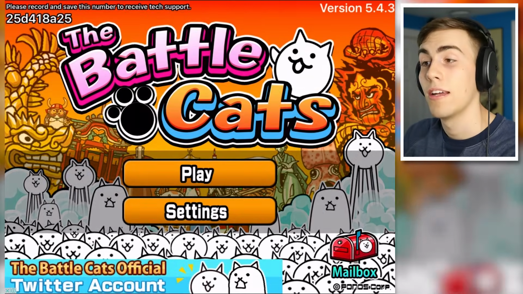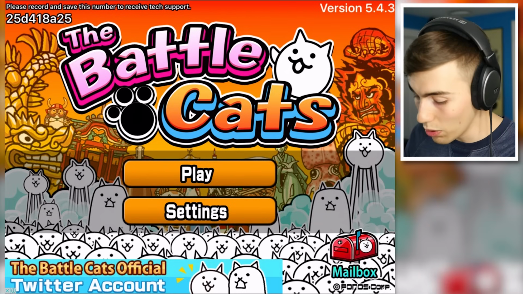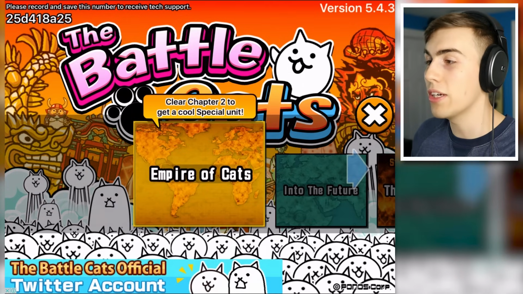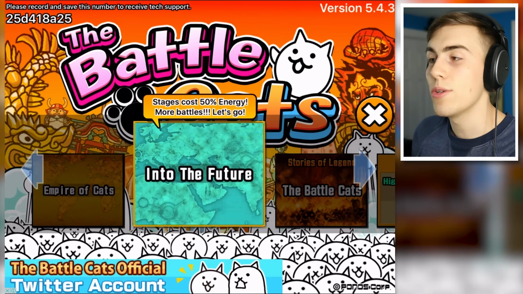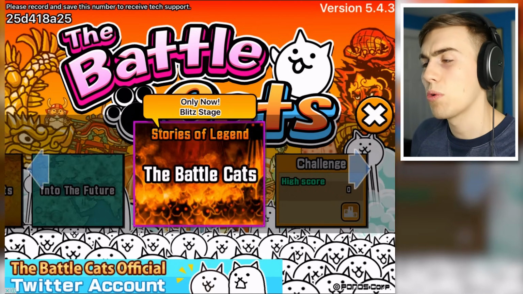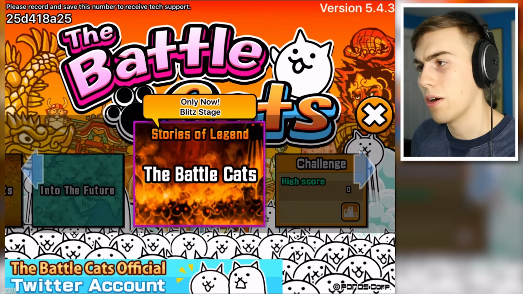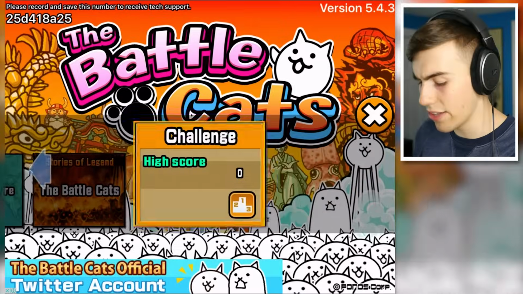Okay, that's it. Okay, we're done. We're done with the whole credits thing. Congrats us. We apparently got to an ending. So this is the first thing, then there's now Into the Future. Stages cost 50% energy, more battles, let's go. And then Stories of Legend, only now, Blitz Stage. And then there's Challenge. That's a lot of stuff, man. What the hell is this Challenge thing?